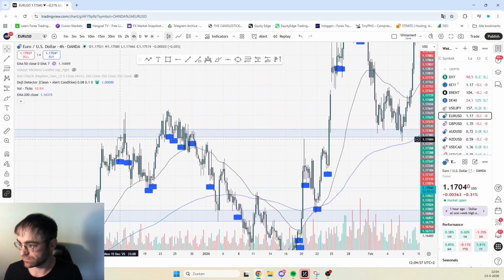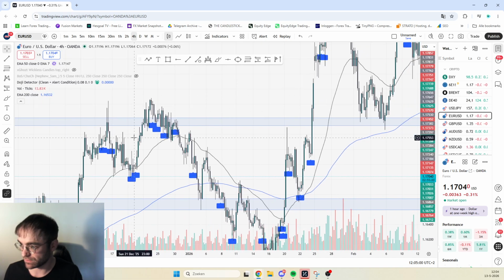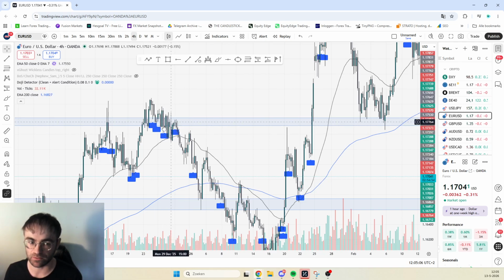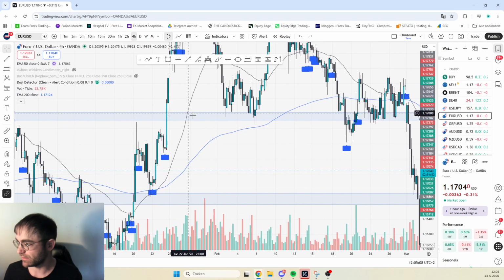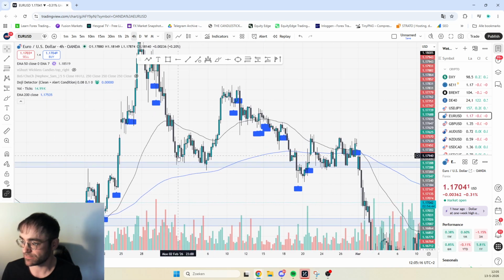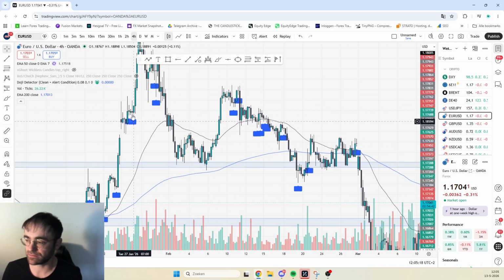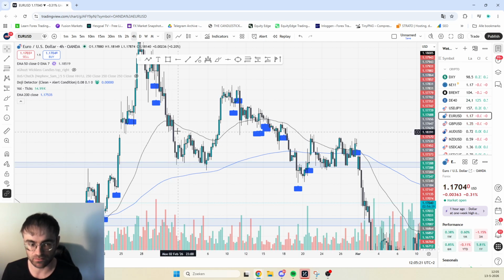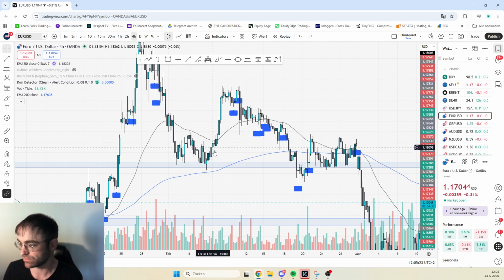Here, clearly, a very nice touch. Here it went above and acted as support, just struggled a lot, which is also a sign that it's a strong area. And then it went above it, and what oftentimes happens whenever it breaks above it from being under it, it tends to retest it and then go up again. It acts as sort of a magnet in a way, what I've noticed. And then it tested again and it went up.